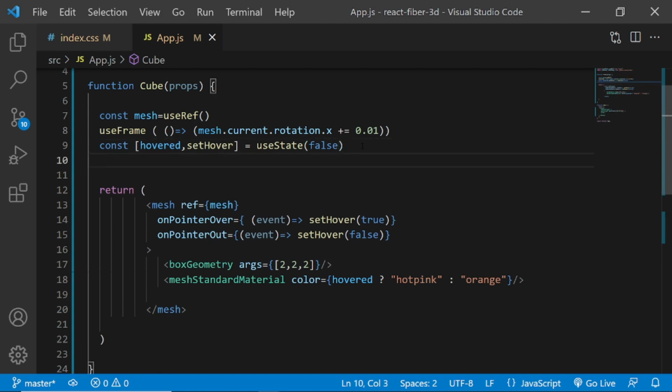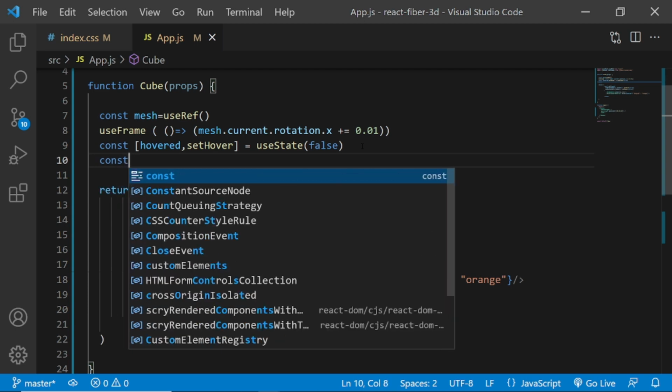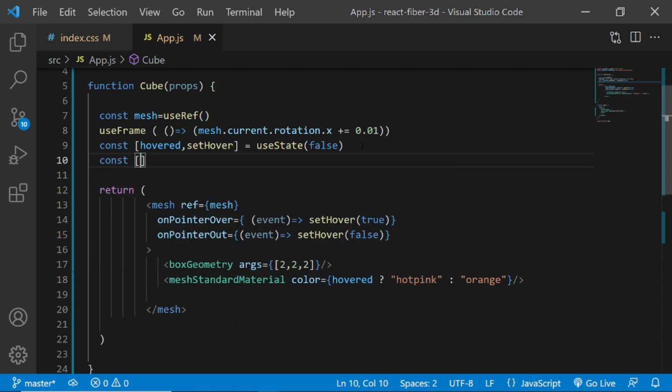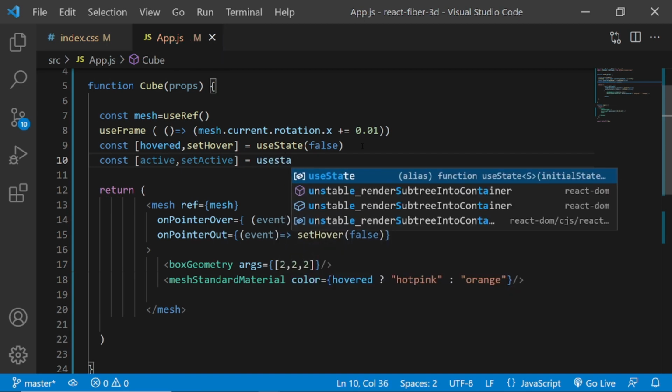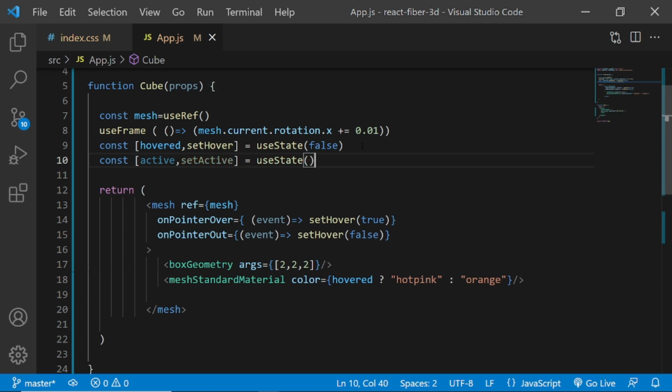I'm going to go to the top of our cube and say const, open close square brackets, active, comma, setActive, and that's going to equal useState, and we're going to set it to false again.